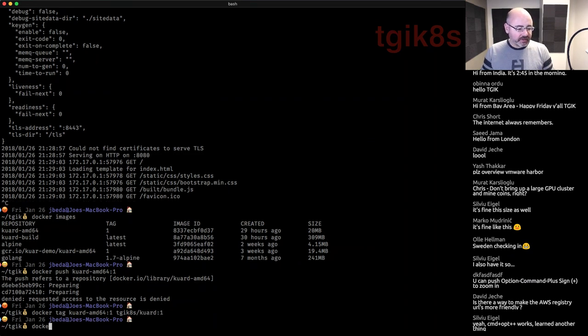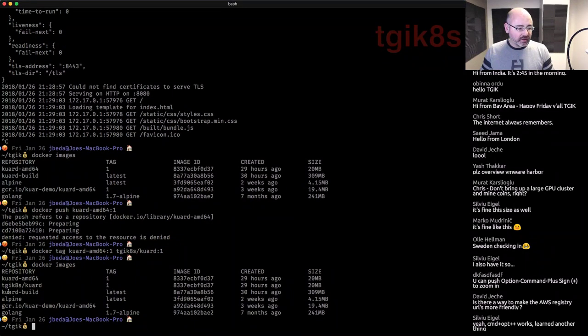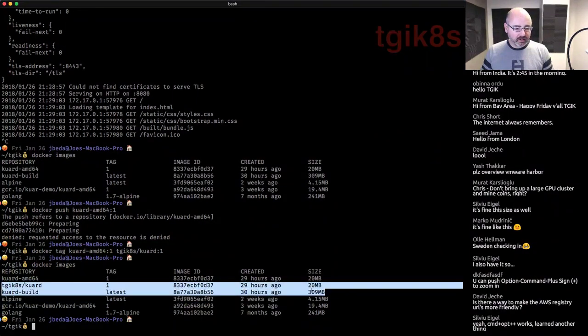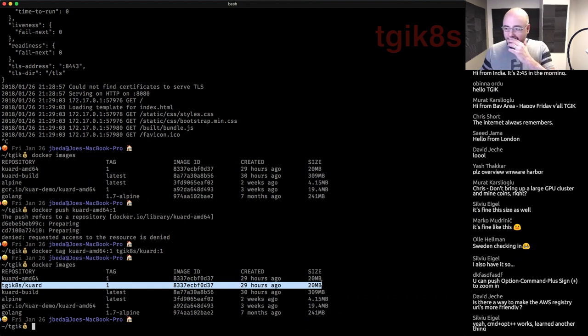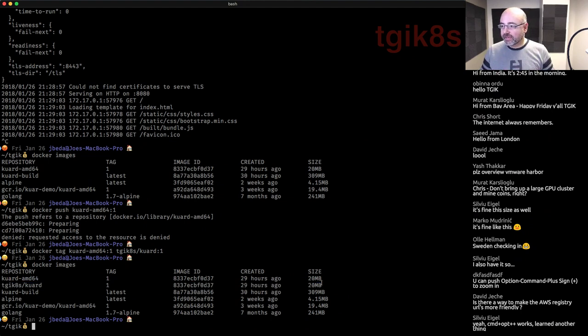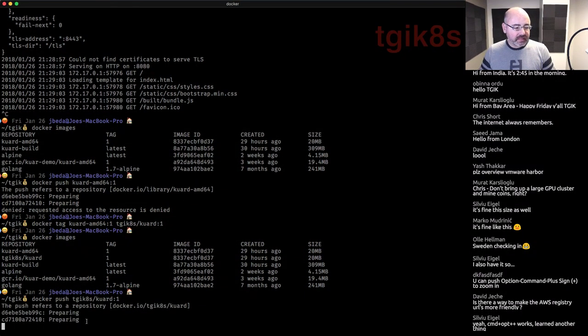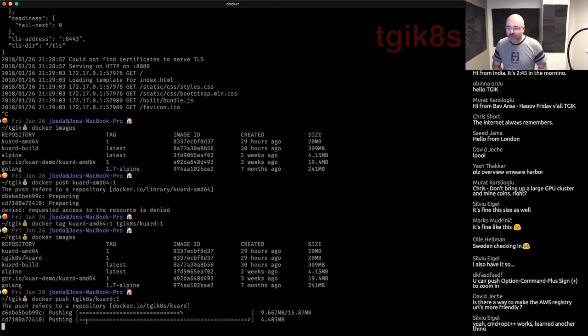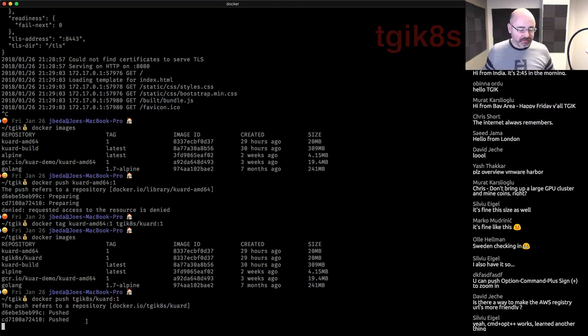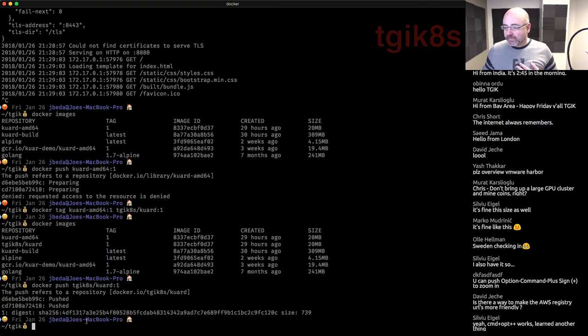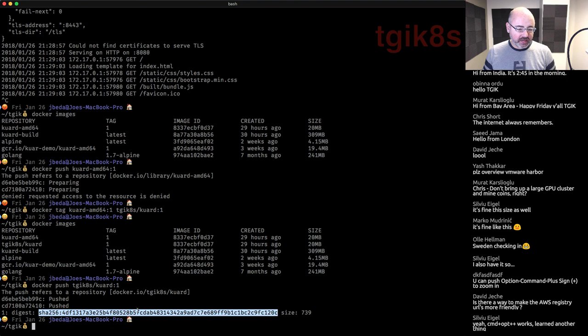Okay, now if I do Docker images, you can see I now have this one here that says, oh, I've gone ahead and I've tagged this thing, I've given it another name. And then when you push, which says upload it, now it actually knows how to actually call and talk to this thing and upload things. So we just pushed this thing up to the Docker Hub. And you can see that there's a cryptographic hash that actually pulls all that stuff together.